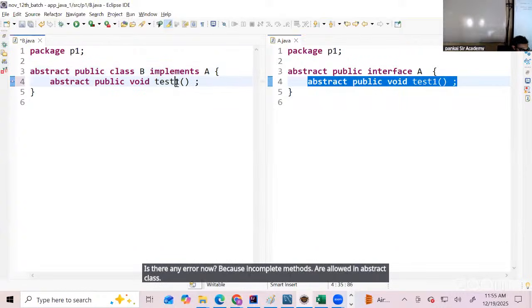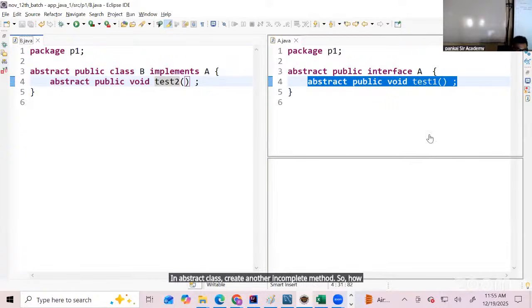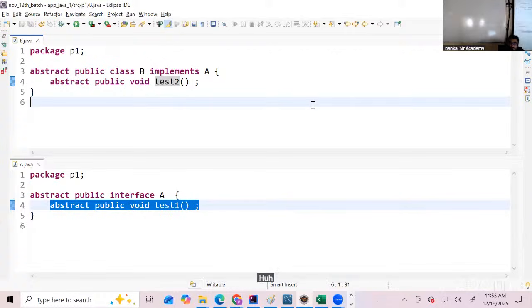In the abstract class, create another incomplete method. So how many methods are present in the abstract class? Two methods. Which are the two methods? We have test1 and test2.